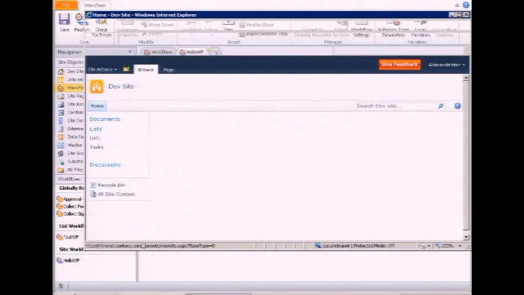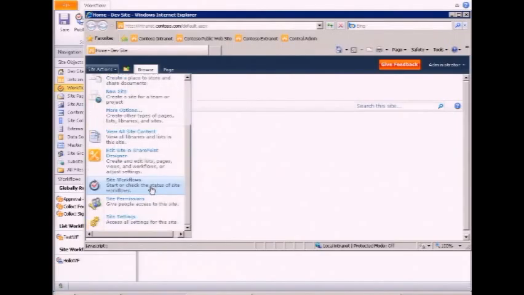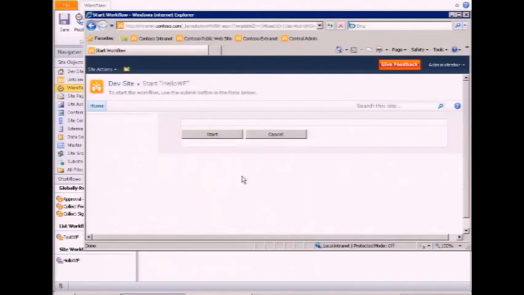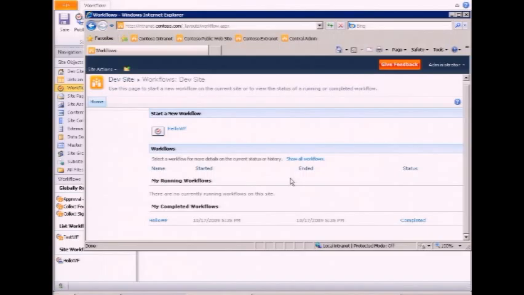So once I've pushed this back here, let's go back to our site. Let's drop down the Site Actions menu, and what we should see here is that there is a Site Actions menu for site workflows. I go ahead, I click this, there's my Hello Workflow. Let's go ahead and run an instance of this workflow. Well, there is a workflow initiation form, not very exciting. Does have a start button. So we'll go ahead and we'll run this, and the workflow runs to completion.